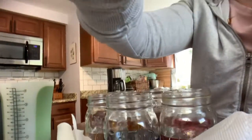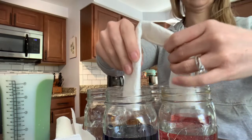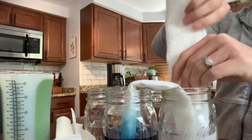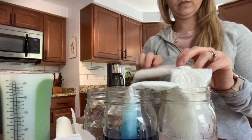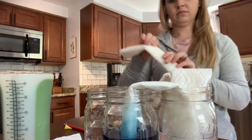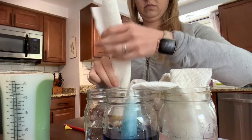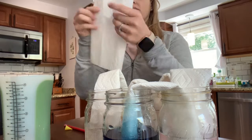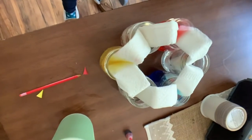Now I'm going to be using the paper towels to connect my jars. I'm going to put the paper towels in the top of the jar so it's sitting in the liquid on both sides. I'm going to put all my paper towels in and then I will show you what it looks like. One more. All right, so this is what the experiment now looks like from above.